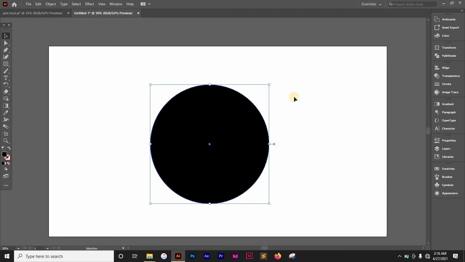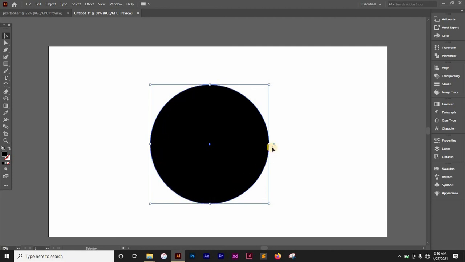If you have more anchor points, you have less better curves. So you always have to think of reducing your number of anchor points to be able to create good curves when using the pencil.